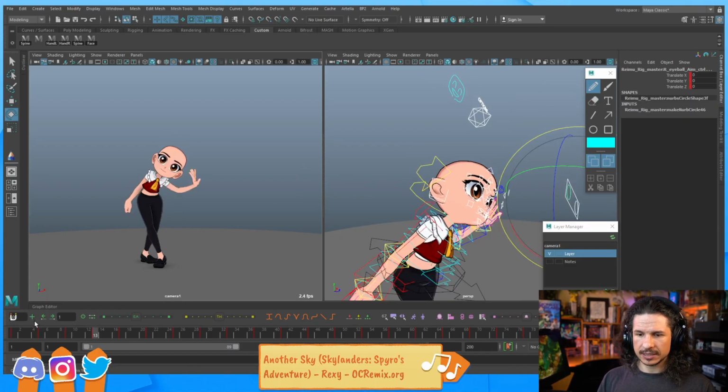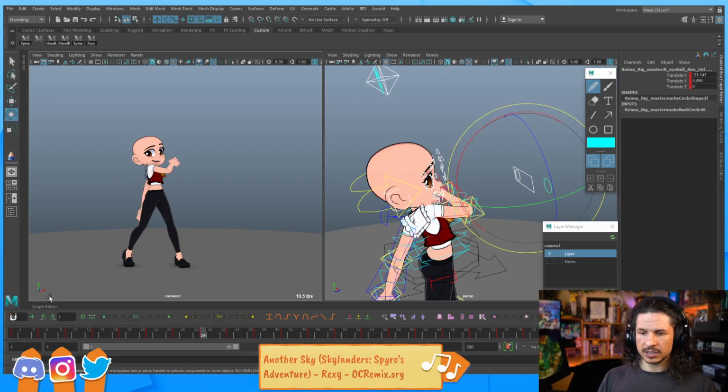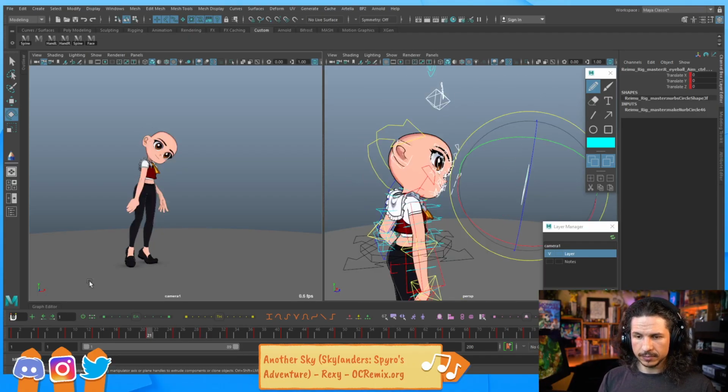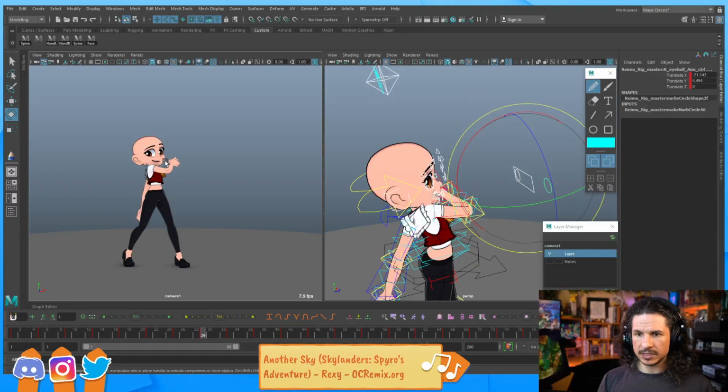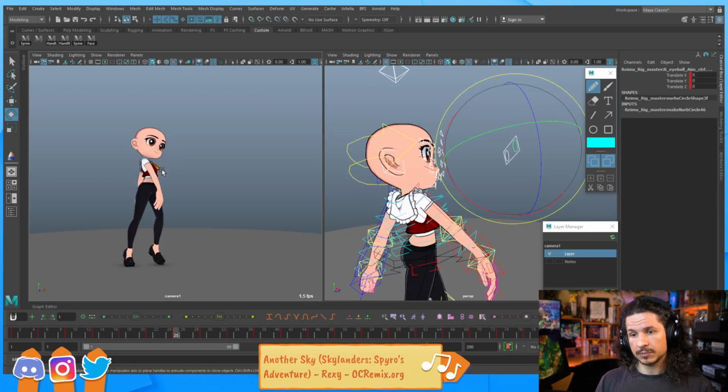So what I'm going to do is essentially just copy the pose. So it just holds one pose and then it'll switch and then hold one pose and then switch all the way through. So right here, I want to figure out, okay, when does this pose hit of the face? Probably it should hit around here.